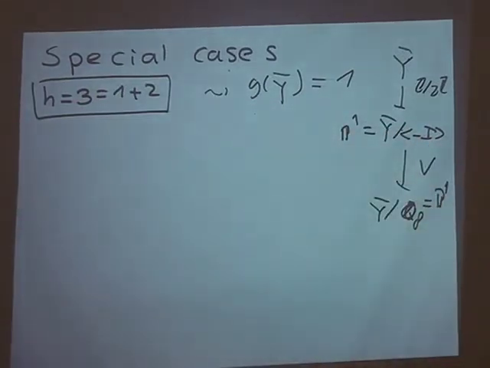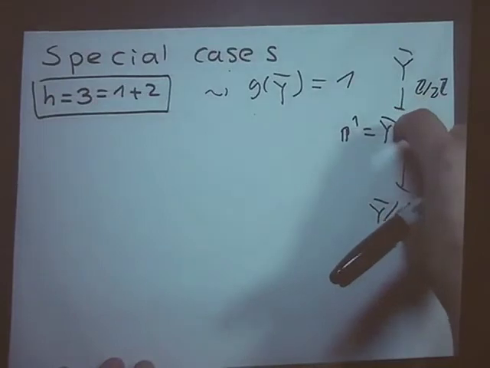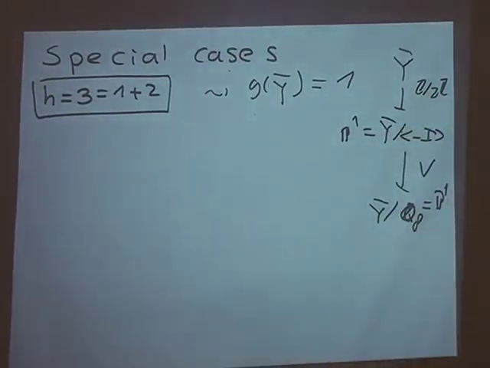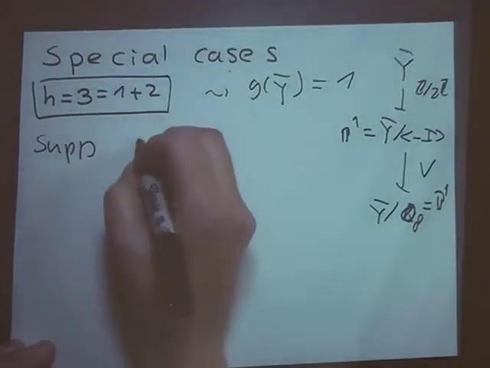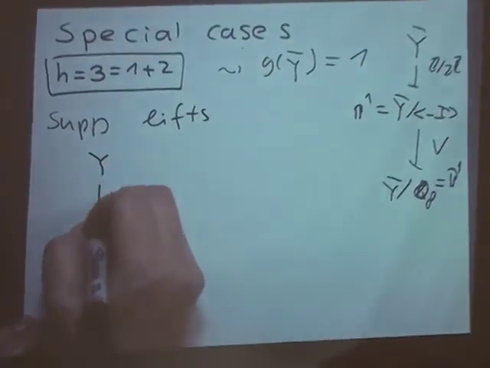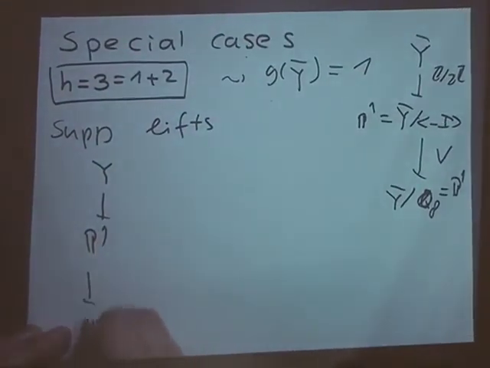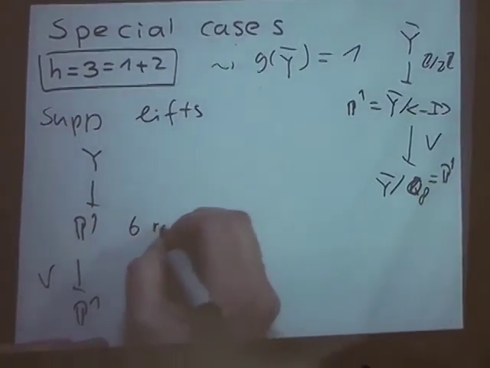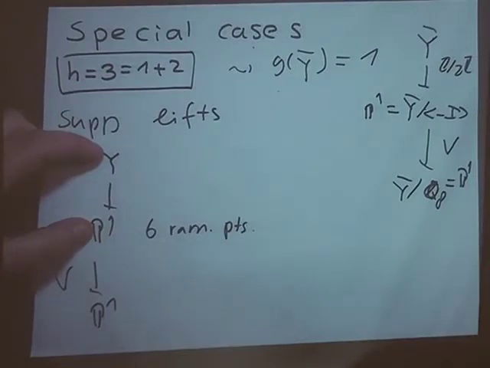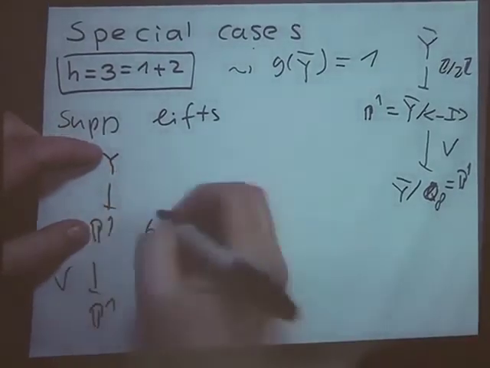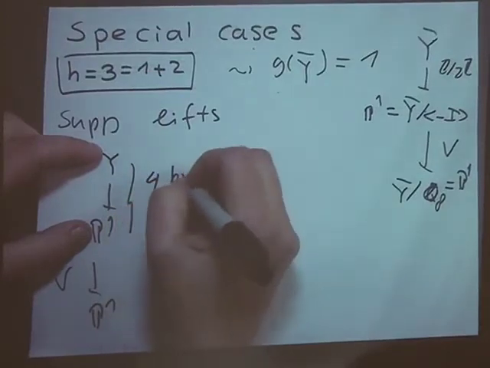Okay, but that's also what our Bertin obstruction says. You can now see this really from the Bertin obstruction. If you would lift this step to characteristic 0, it lifts to P1 to P1, which has 3 branch points. Let's just do the proof again, but using now this Bertin obstruction. Suppose it lifts, then the lift would look like this. And here we have this Klein 4 cover. It has 3 branch points, there's no choice, so it has 6 ramification points here. But then this step is a degree 2 step, a Kummer equation, and since this should be an elliptic curve, here we should have 4 branch points in this step.